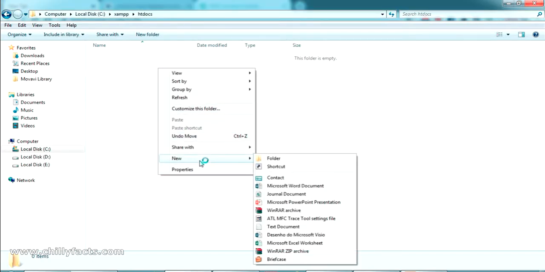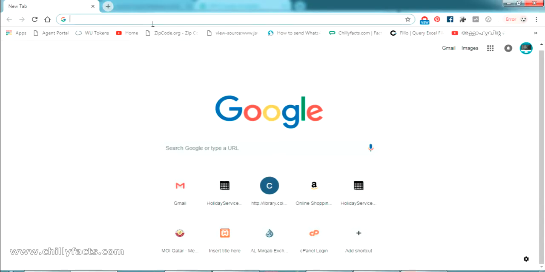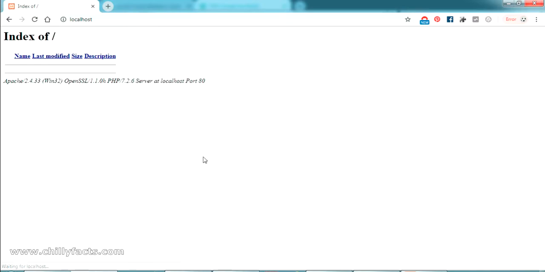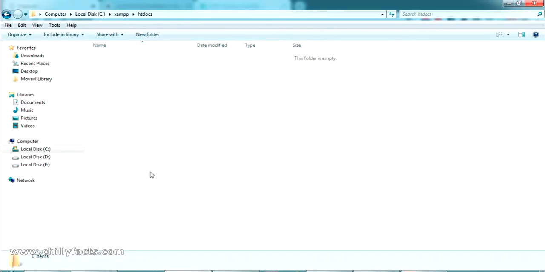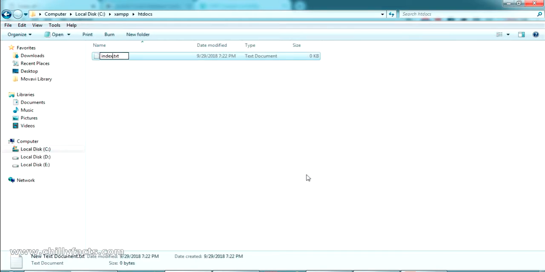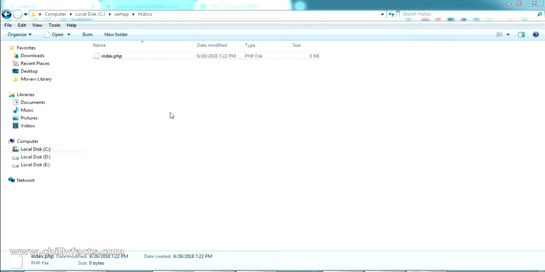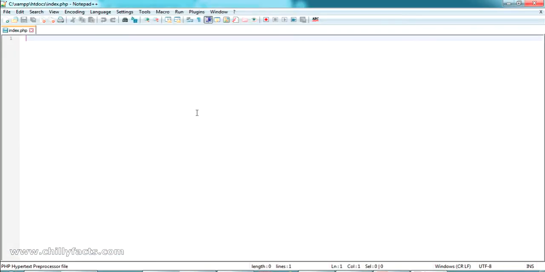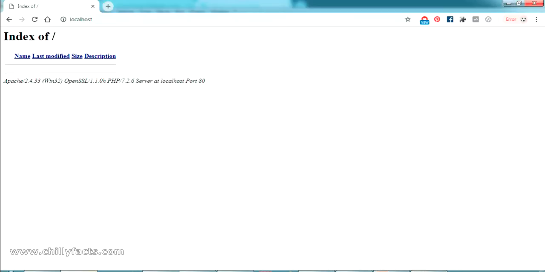So I'll be creating a new index page here. If I just write localhost, nothing will be shown as the index page is not there. I'm going to create an index page here, so it's like index.php. So let me open my notepad and write my name simply and save it. Now we can go to the localhost and, just refreshing it, you can see my name is coming. So index.php is loading.